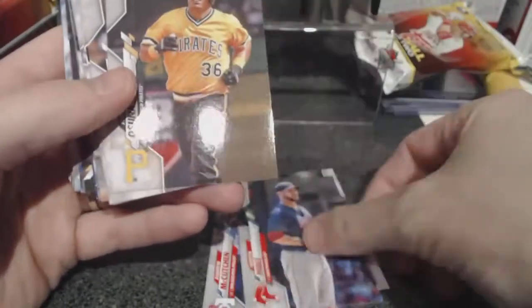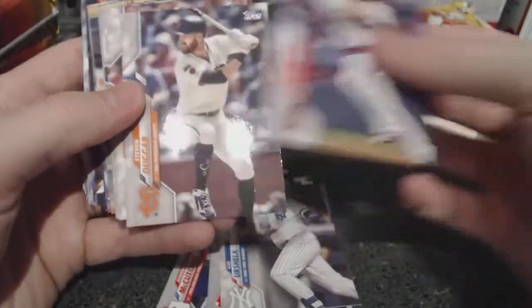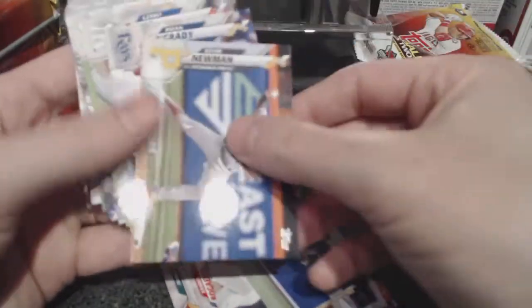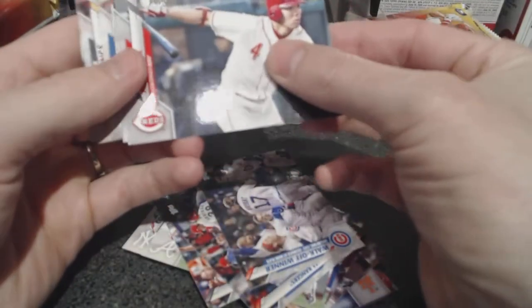Because now when you're breaking, you just got to assume that the top cards are all base, and then you just got to flip to the bottom, and there they are. There's your inserts, your numbered, your autos, your hits, your parallels. They're all in the back now, it appears. All these sideways cards, my goodness.